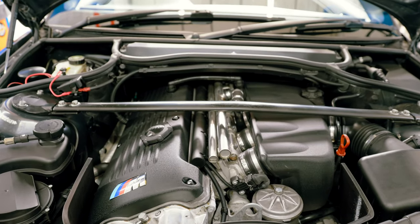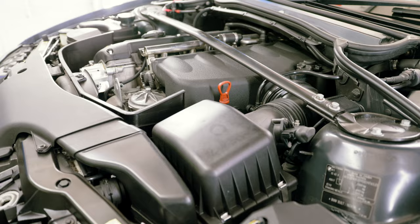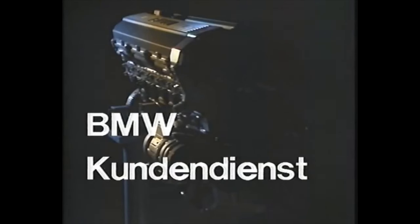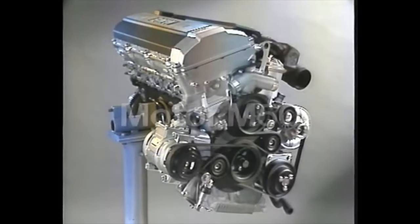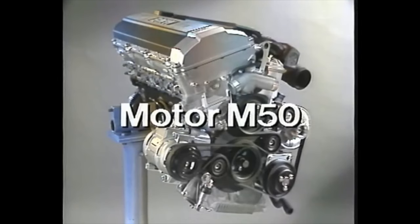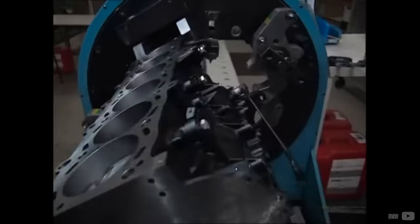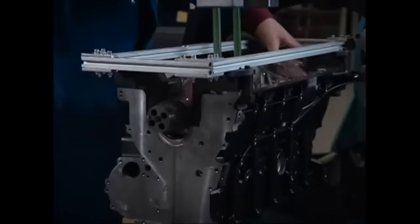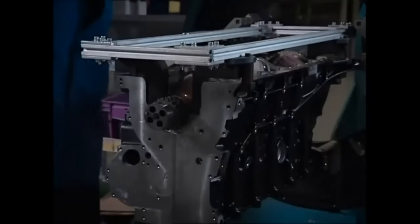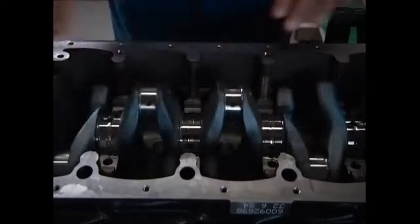Moving on to the drivetrain - let's start with that engine. I want to state for the record that the S54 is a fairly stout engine and only actually has one inherent design flaw. You have to remember this is basically an M50 B20 from a 1990 320i, bored out to 3.2 litres and given enough compression, throttle and timing to develop more than 100 horsepower per litre - and was developed in the 90s. The S54's only inherent flaw is a head gasket - due to the tight bore spacing, the head gasket can fail between cylinders regardless of use or servicing, resulting in a misfire at 2 to 3k under load with no overheating symptoms.